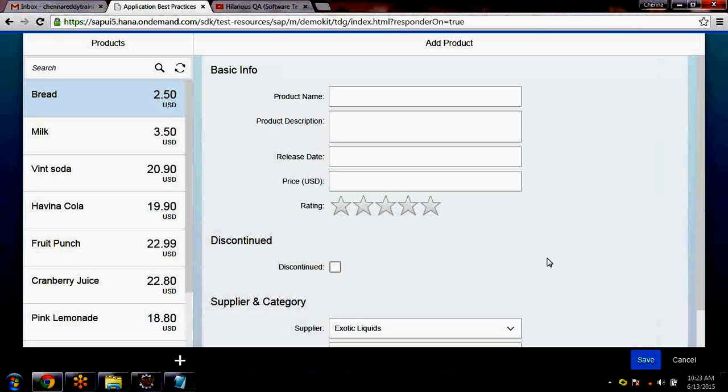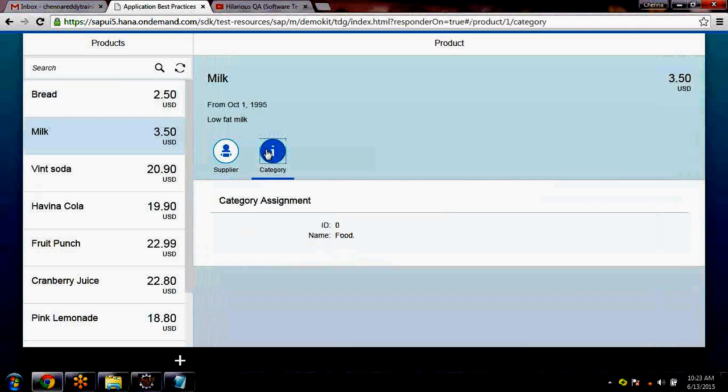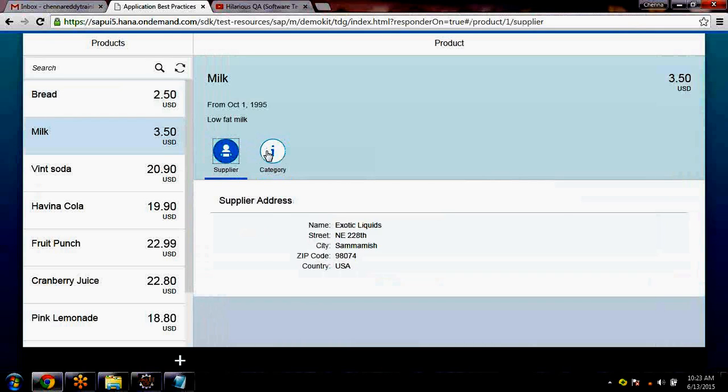Okay. Then we have three kinds of views here: master view, detail view, and add view. All these views will have their own controllers. And we have an app, which will not have any controller because we don't need that. If you look at the product, the detail page has two containers, suppliers and categories. I don't want to write all the code there, so I am writing fragments. Fragments are small pieces of reusable code. You can reuse them wherever you want, and so we have written a supplier fragment and a category fragment, and we use those from the details page.